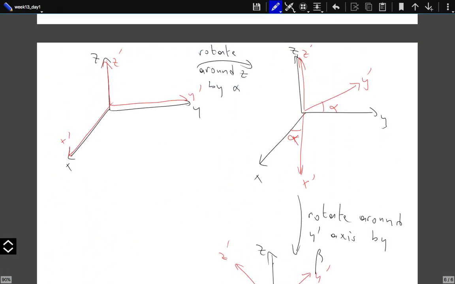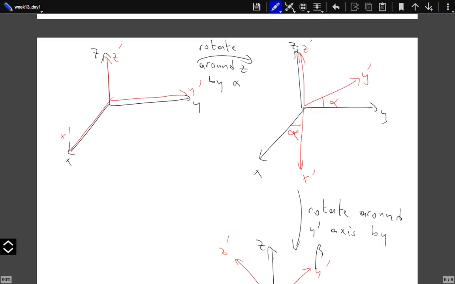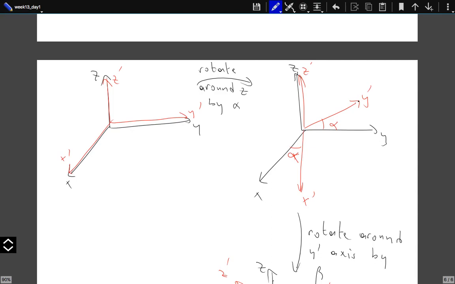Now let's look at this y prime axis. Well, this y prime is this y prime that we are talking about. Now, if you want to rotate an object around the y prime axis, well, the easiest thing will be first rotate your coordinate axis such that y coincides with y prime. Rotate around your new y-axis and rotate your coordinate axis back so that the y-axis is back in its original position.